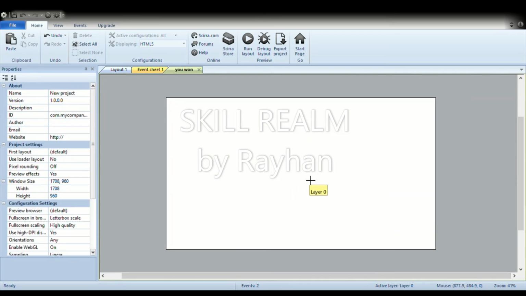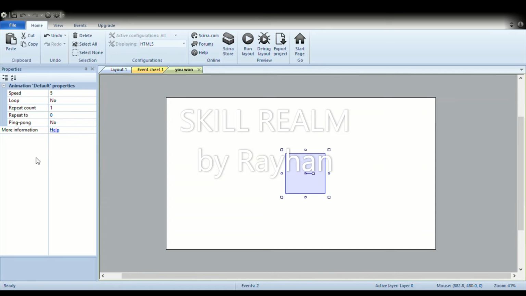I want to add something else. We resize it to 1708 by 960. So that's the size.